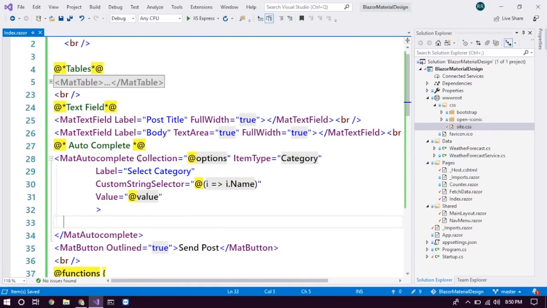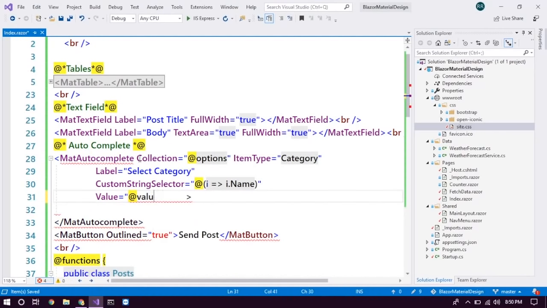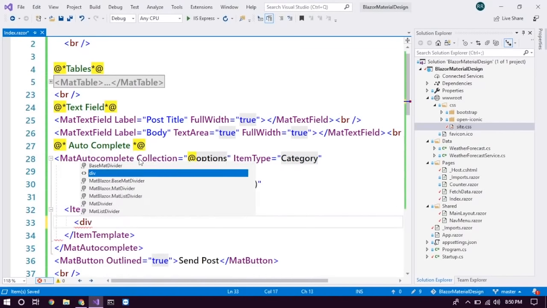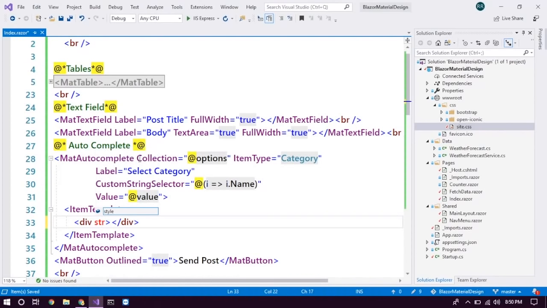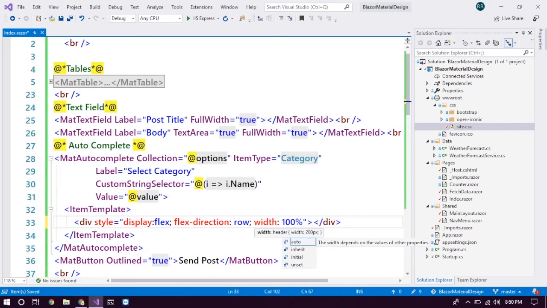Instead, we can use this thing, item template, style is equal to display flex, and then flex direction is going to be row, and width is going to be 100%.